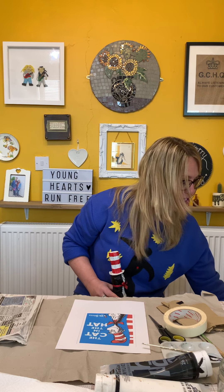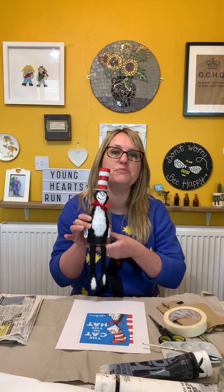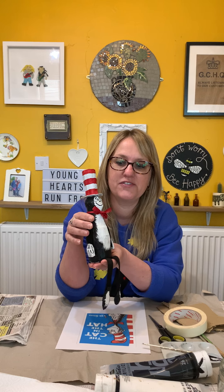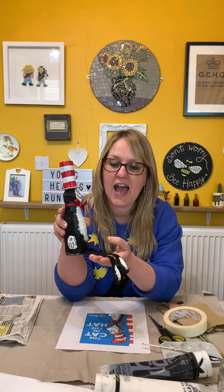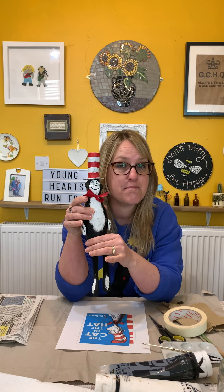We are going to think about our favourite books because we're going to be making a Dingle Dangle bookend. These have been in my studio for several years, and it was a workshop that I ran quite a few years ago to make a little bookend that sits with the legs dangling over the side of the shelf. These are made out of fruit shoot bottles or water bottles and they're made of paper mache, so they take quite a long time to make.